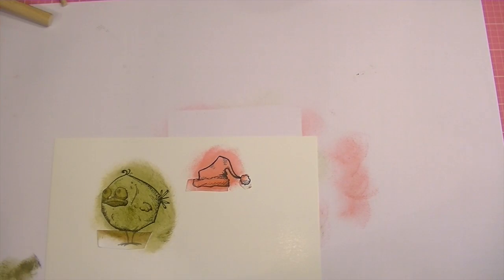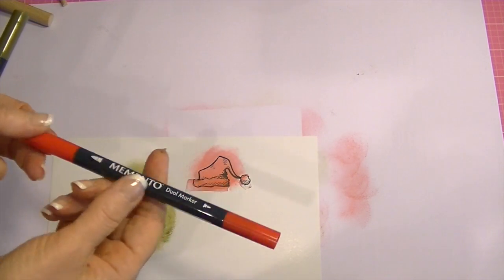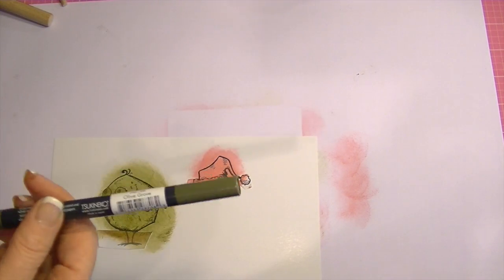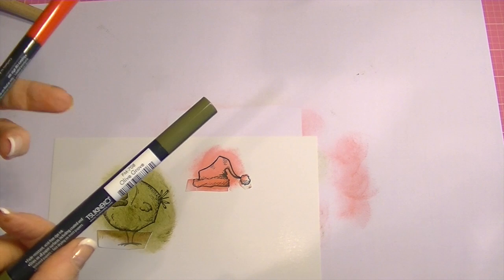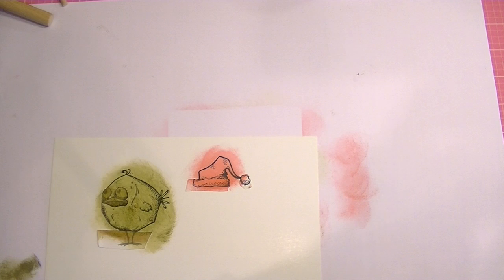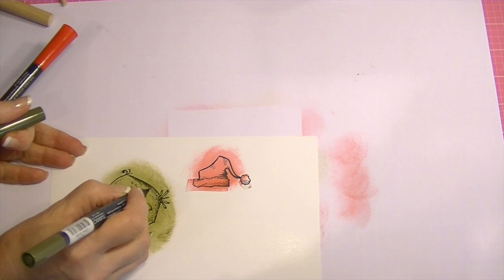And now that our ink is dry, the next step is I'm going to go in with the Memento markers in Ladybug and Green Olive, which match really well with the dark Carmine red and the moss green Paper Soft color. And I want to just take the brush tip part of the marker and just kind of do some accents here.